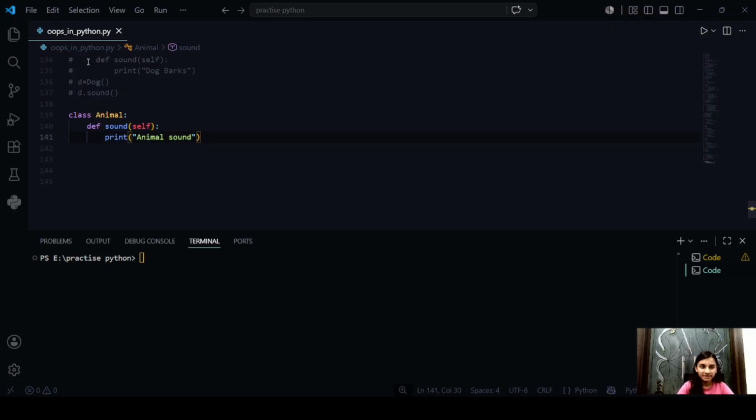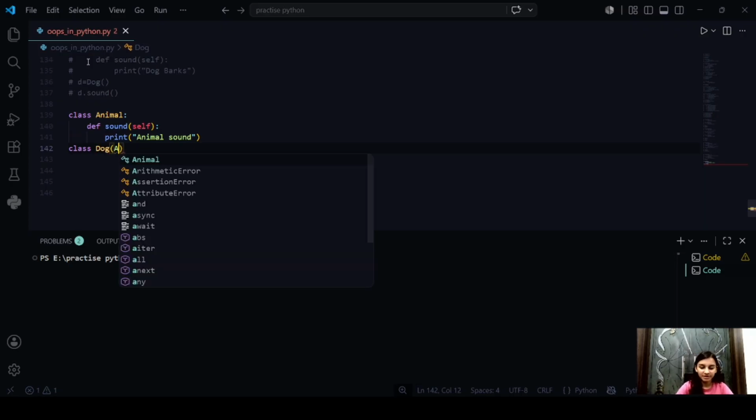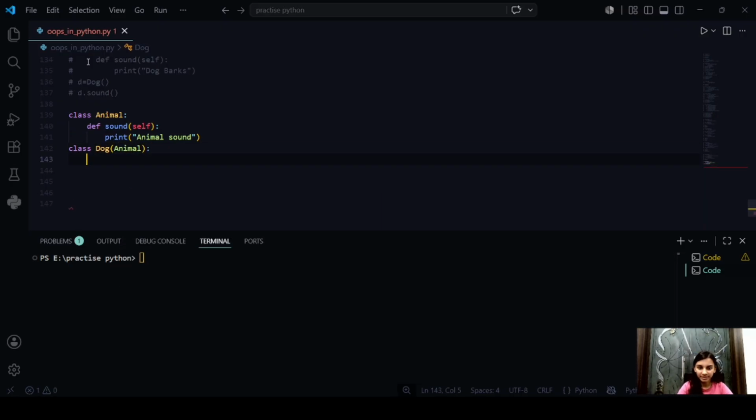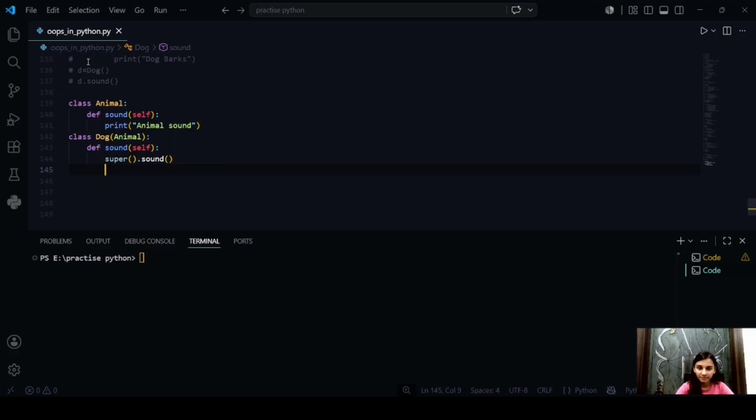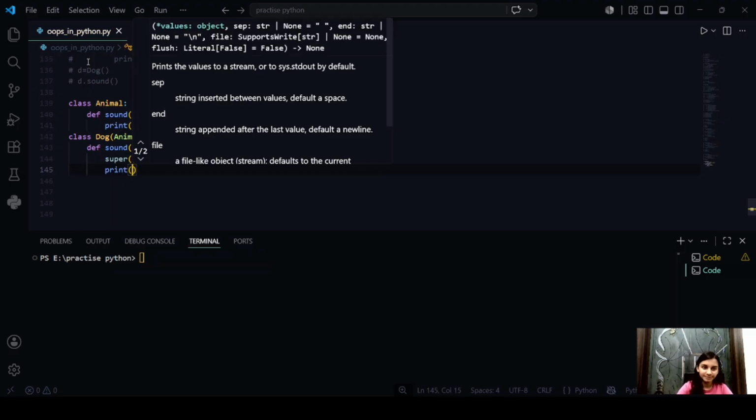And now we'll create the dog class, which will inherit properties from the animal class. Now we'll have the same method name, supposing sound. And let us write super dot sound. And then print.